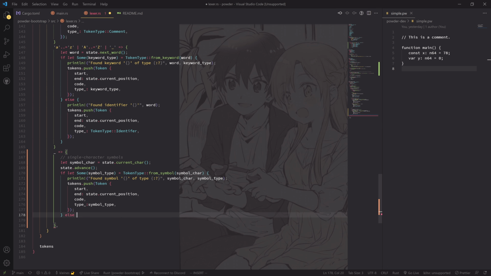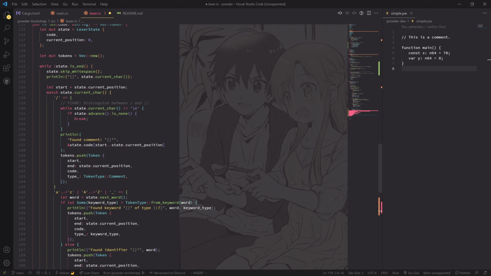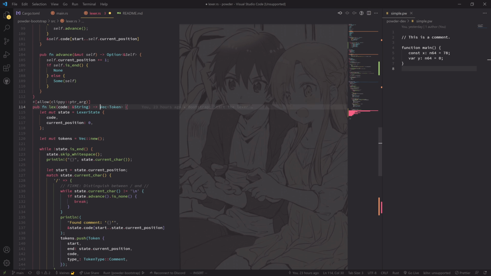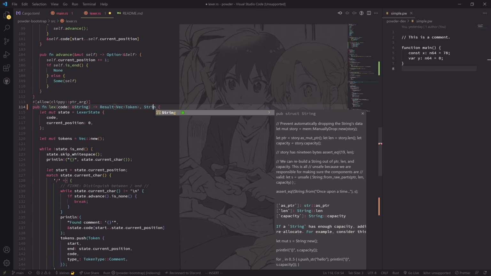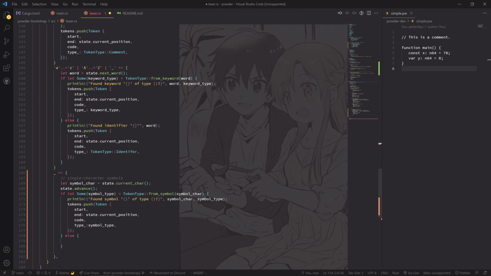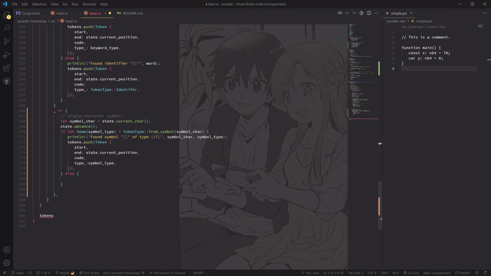And else we're going to, actually let's do the result thing up here. Result, and let's use string as an error type. For now we'll have a proper error type with line information later on, but right now I don't want to worry about that too much.